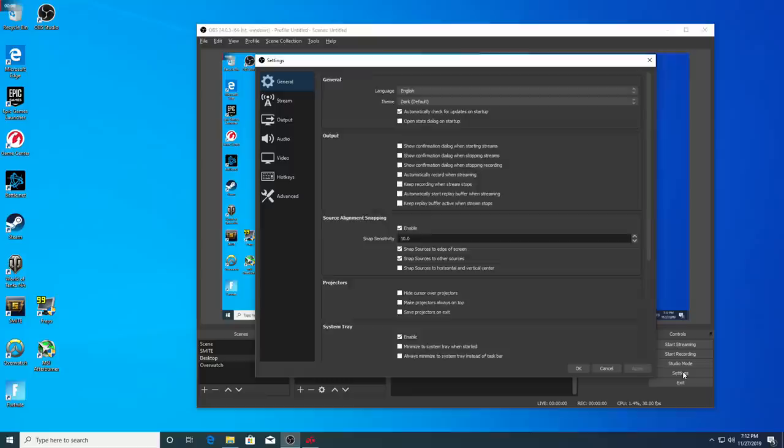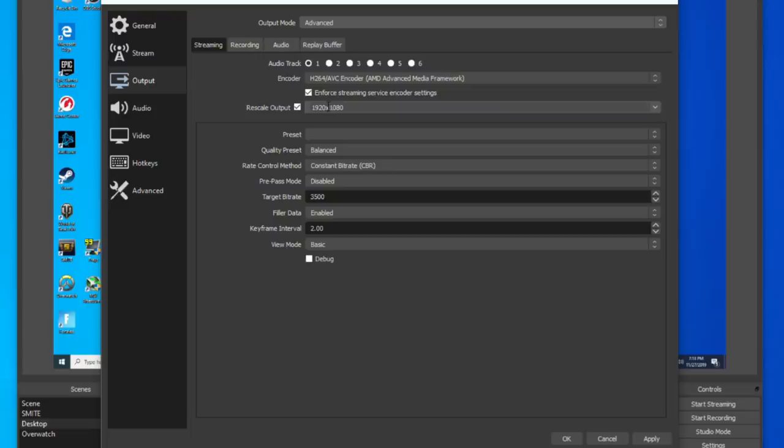But before we get into that, let me show you the settings I used in OBS. And I think these are good if you have a cheaper, slower computer too. In OBS Studio, go to Settings and then go to Output and set it to Advanced Mode. Change the encoder to the AMD hardware option and rescale the output to 1280 by 720.